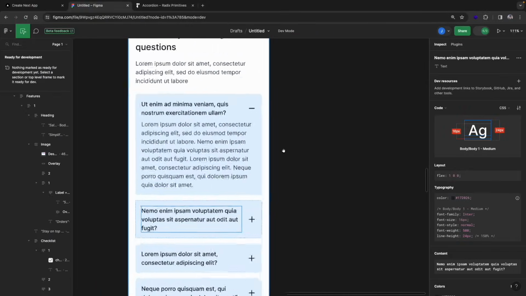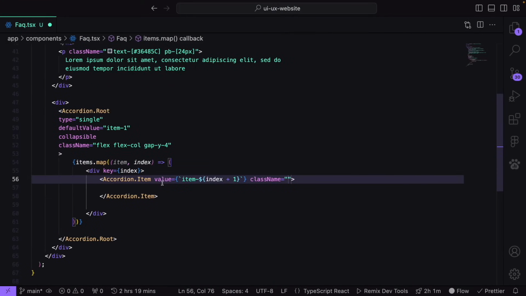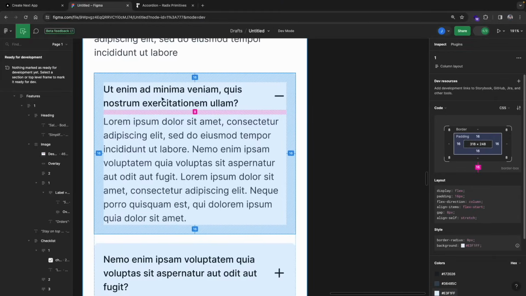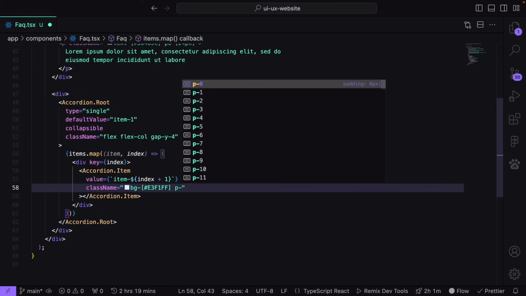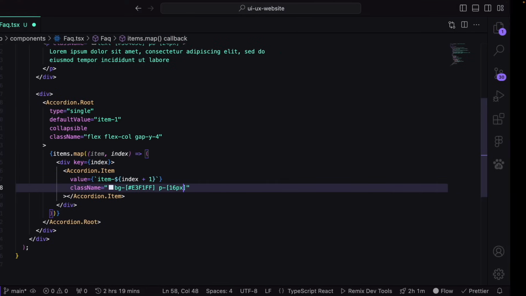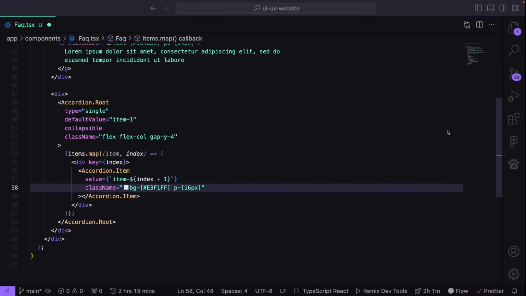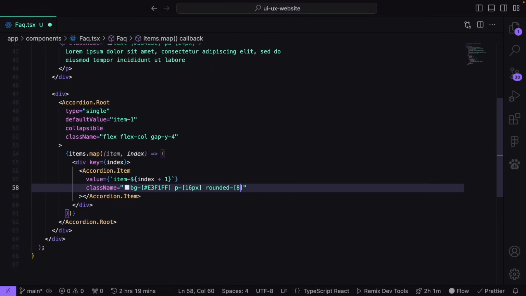And if you check it right now, what do we have? We have a background color. So let me copy this background color first of all. This is this bluish color. So I copied that. Let me add a bg of custom value, and I will just paste that inside of here. Now, what's another thing you see? We have padding of 16 pixels. So let's do padding of custom value 16 pixels. And what else do we have? We have a rounding of 8. So let's do rounded right here, and the rounded will be 8 pixels.